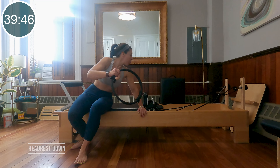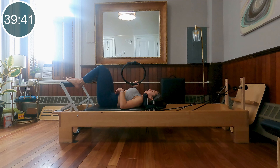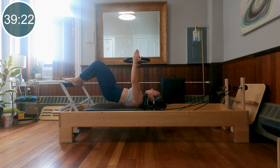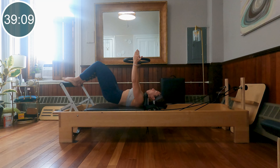Come on down to your back. Have your ring in hand. Adjust yourself to the center of your carriage. Let's start with the arches of the feet on the foot bar about sit bone distance apart. Ring up to the ceiling with a gentle squeeze inward on the cushions from your chest. Inhale here, prepare. And then exhale — tuck that tailbone under and slowly peel the spine up off of the mat. Gaze through the ring, propelling those hips upwards, softening the front of the ribs down to the hips. Take a pause at the top, re-engage that circle, and then roll the spine all the way down.